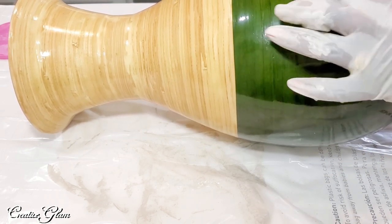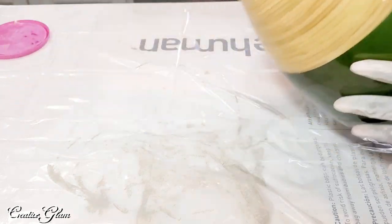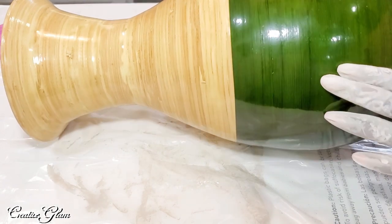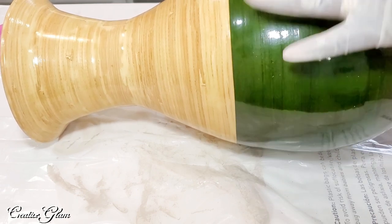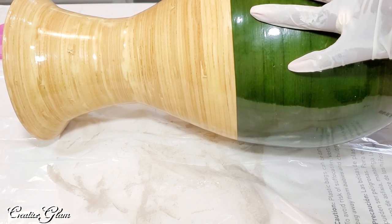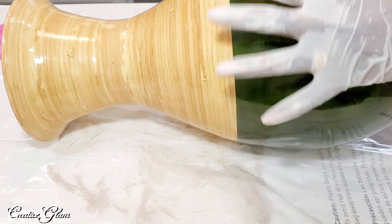This vessel is, I think it's wood. And I know I got this from Home Goods. I liked it at the time, but I'm over it. So I want to keep the vessel because, again, I love the shape. Just don't love the color. So I'm going to turn this wooden vessel into a stone, a faux stone look.